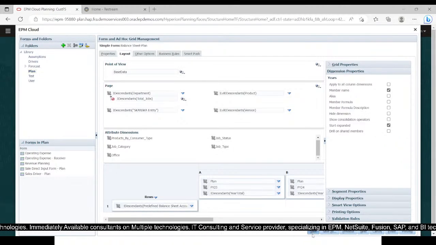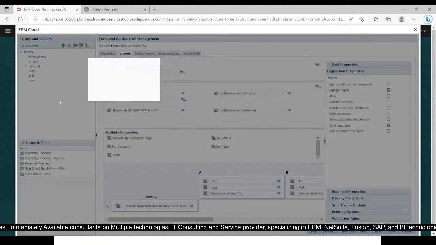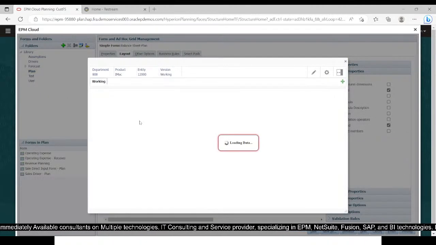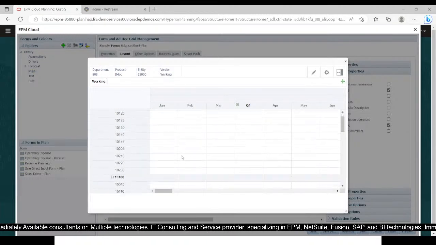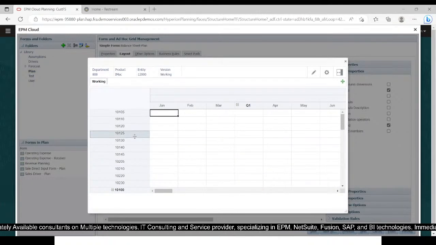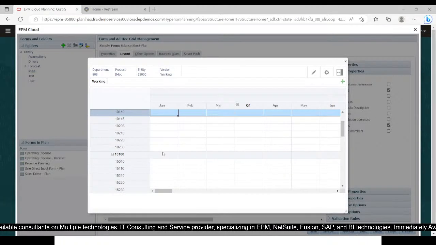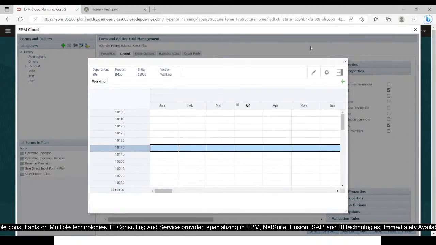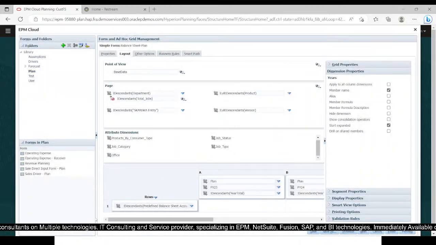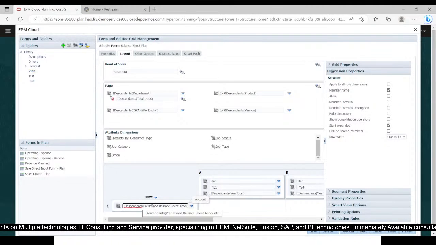Okay, so after that I will save the changes and then I will preview it. So here we have the form, but we cannot identify what is the name of the members. So for that I will be clicking on the accounts in the row, and then I will enable the aliases over here in the dimension properties.